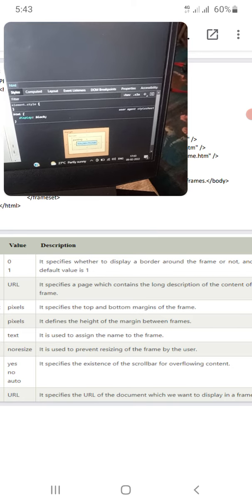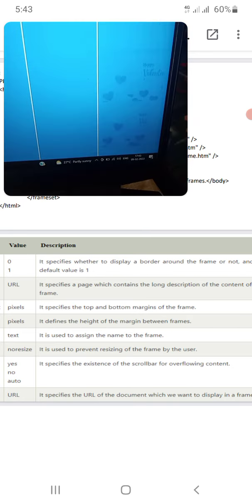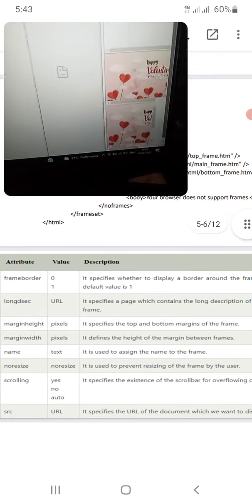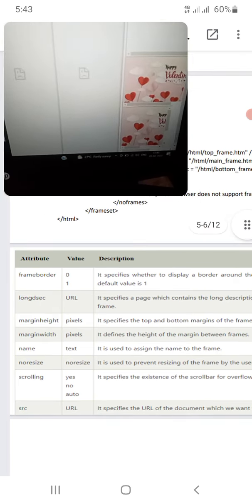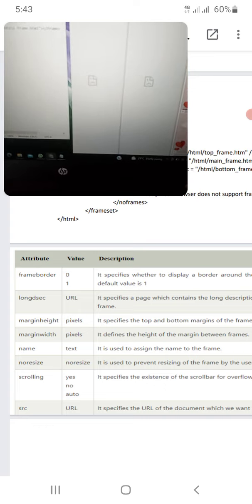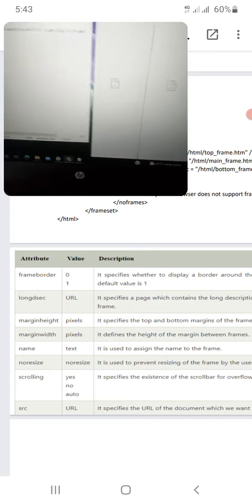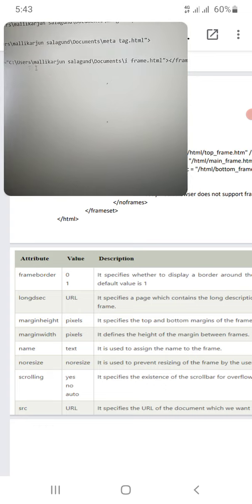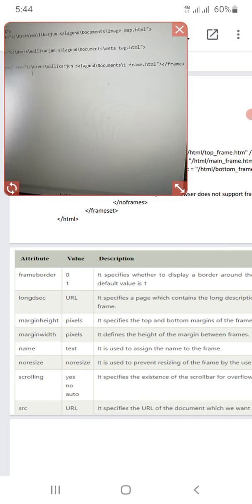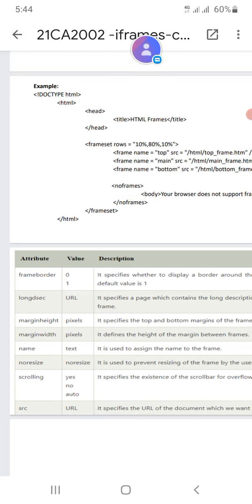See, it is scrolling, right? So for that we use scrolling. And the last one is src, which is used to specify the link of the file. So I hope you understand very well about frames, HTML frames.